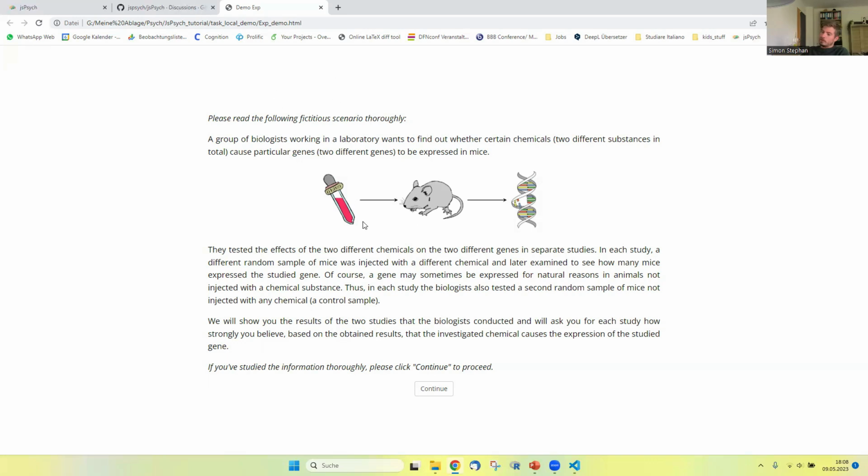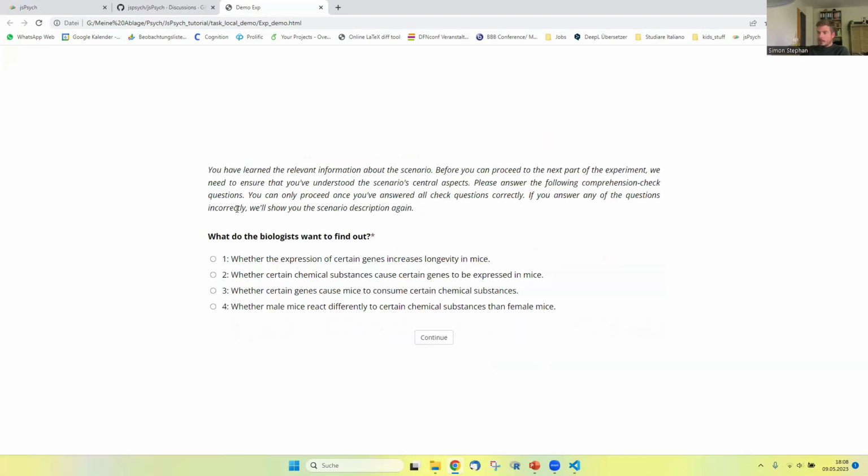All right, this is the instruction. It could be more complex. There could be another instruction screen coming, but in this case, this is it. And then one of the most important things of this tutorial is this part here that we see now, which is the instructional comprehension test. So there are 2 questions. It could be more complex, obviously, but here I restricted it to 2 questions.